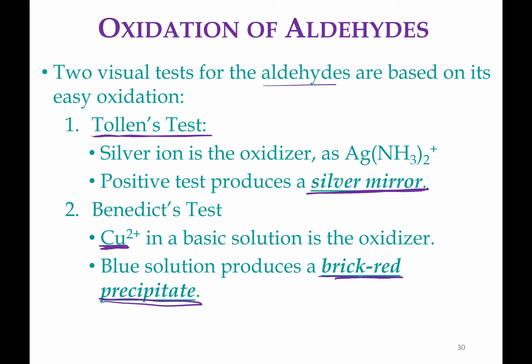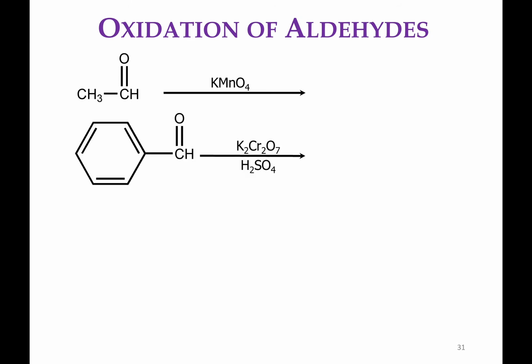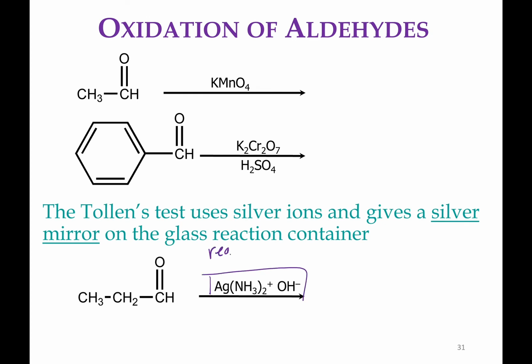So let's take a look at a couple of these. Here we have an aldehyde reacting with KMnO4. We have an aldehyde reacting with a Jones reagent. And here we have the Tollens test. So this would be another reagent that would give you, so for the Tollens test, what would happen to this one? We're going to oxidize it and we're going to throw an oxygen in here to get that carboxylic acid.